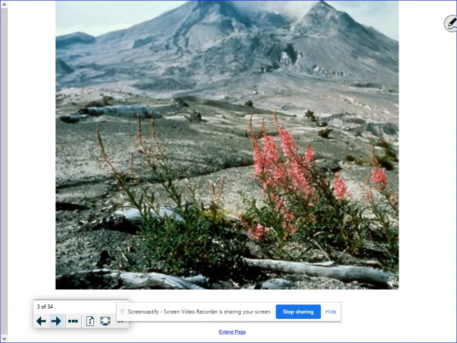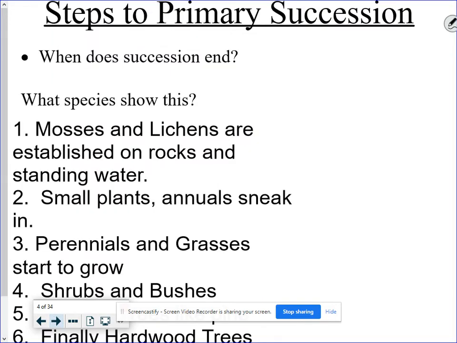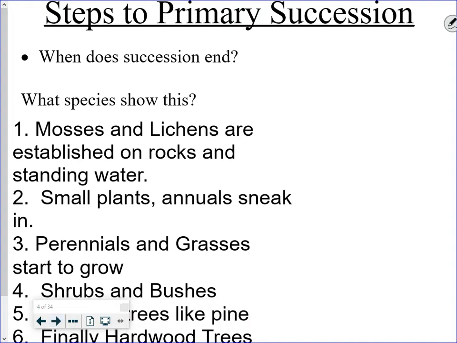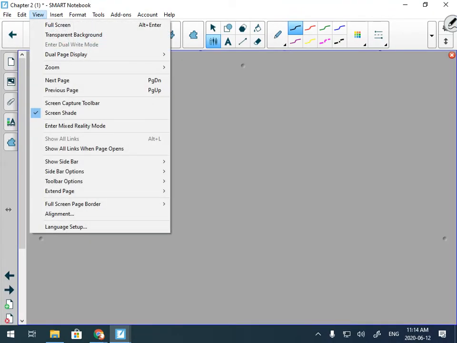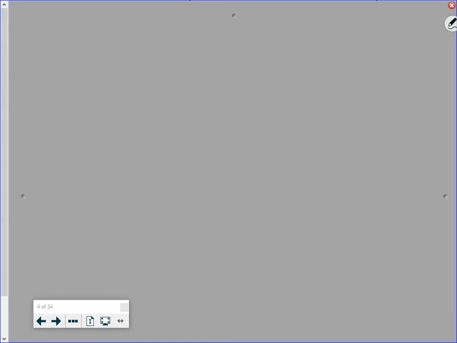And then a good example of that we can find on Earth, like actual evidence that this is occurring, is in mountainous regions or in deserts where no life can survive, and then it maybe gets a little wetter. Okay. So what are some of the steps to succession? The steps are logical in that how life moves into the area.